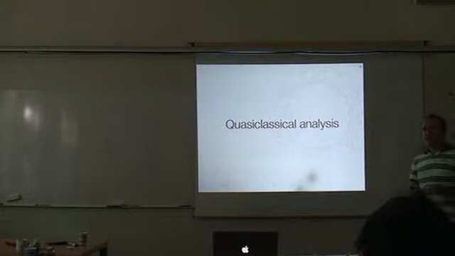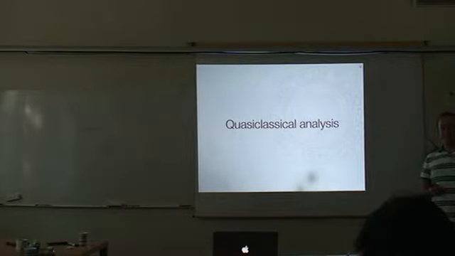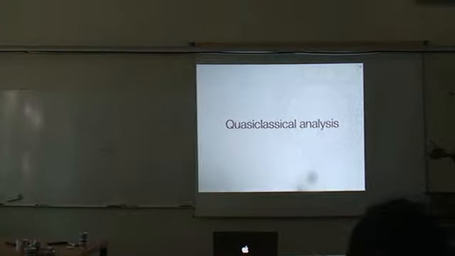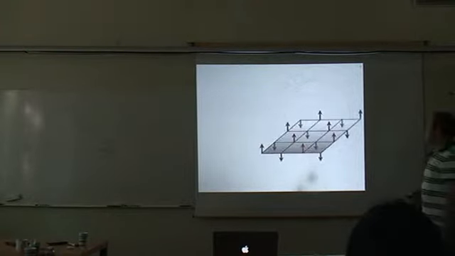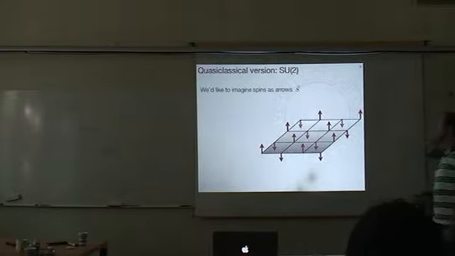So basically, I will now try to argue about Néel states, which are states in which the N possible nuclear states of my atoms form some sort of pattern, you know, 1, 2, 3, 1, 2, 3, 1, 2, 3, or something in space. Whether such states are possible. And I'm going to argue that probably not. And the way I'm going to argue is I'll look at the classical version of this model.